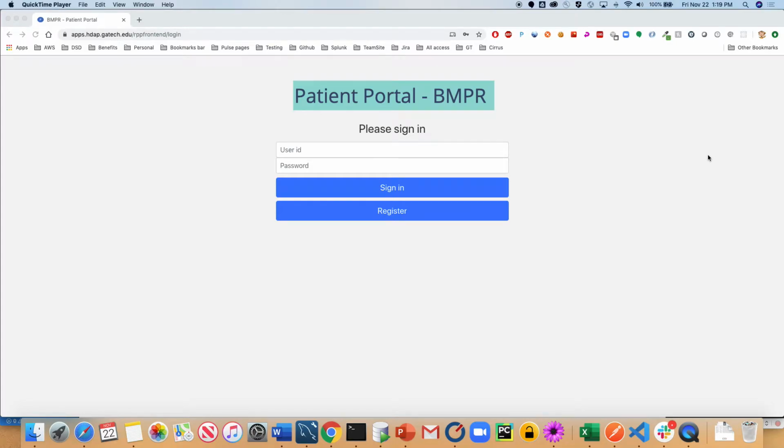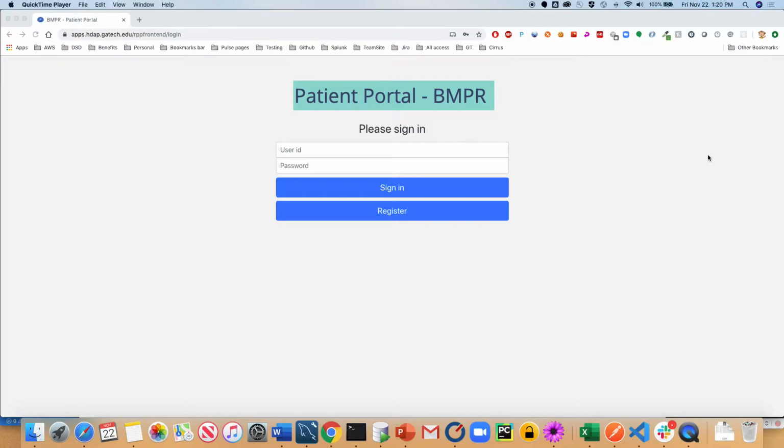Thank you, Mike, for explaining what all research we did for this project and how Matthew helped us in going over the existing portal and what kind of features help doctors and patients to improve the patient portal. So with the help of that, we came up with this portal, which we call BMPR. The name is funny, but it's an acronym of all of our team members' first names.